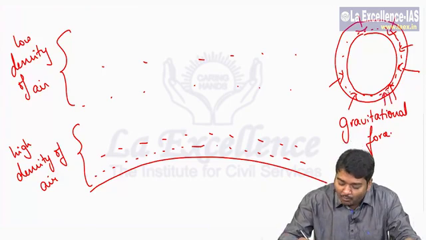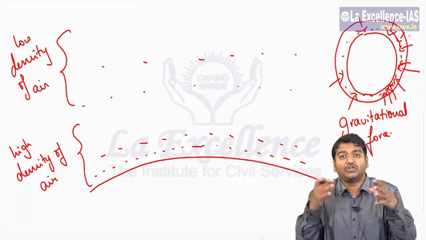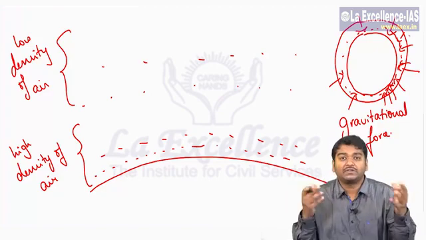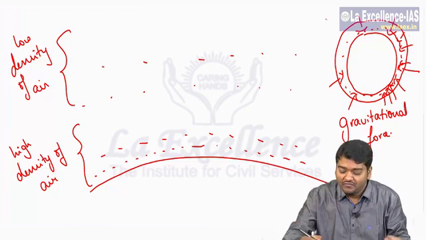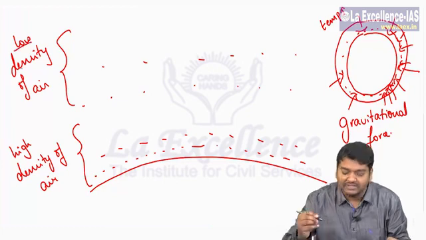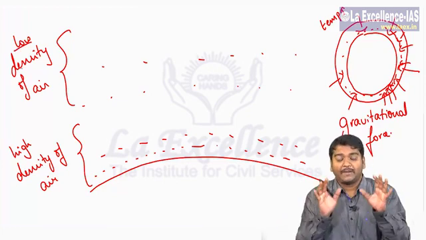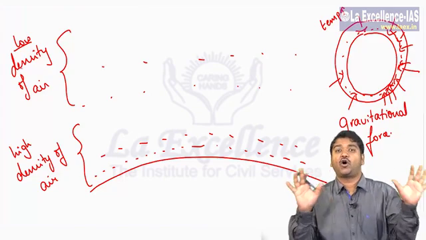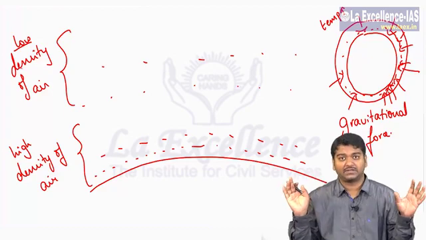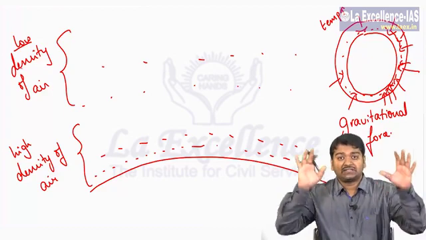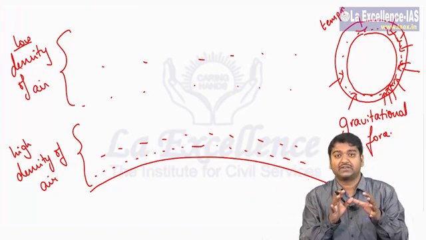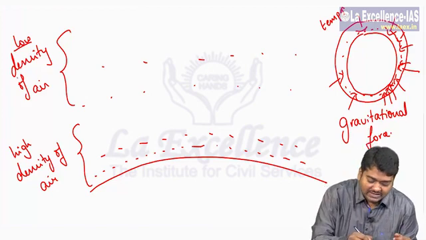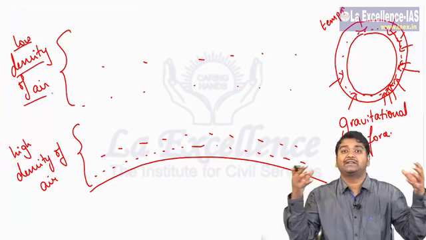But when I pump in more air, right, more air, then usually what happens? Spaces will be less available. So between particles, pressure will be more. Because of this, what will happen? As more particles come together, we usually see the temperature increases. Here I am not talking about temperature and pressure in physics terms. I am simply telling you a basic concept that if you have a hall, and in that hall only 10 people are present, you will not feel much heat. But in the same hall, if you have 1,000 people present, then usually you observe that the temperature increases. So similarly, when you look at low density of air, temperature will be less because particles are away from each other.